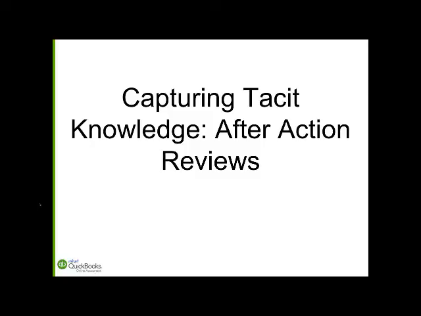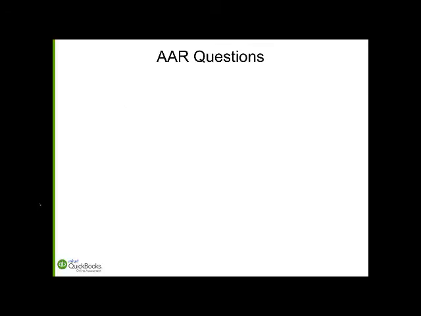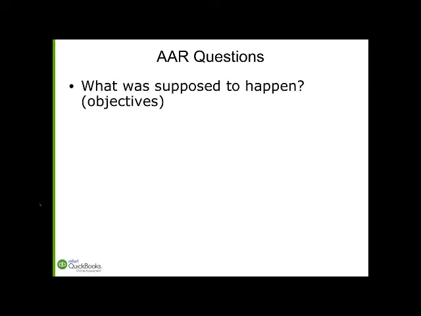And now what they do is when they come back from building that bridge, they perform an after-action review. So everybody who was involved in that project basically sits around a table and they ask themselves 4 questions about this project. And here's the Army's 4 questions for an after-action review. What was supposed to happen on this mission? In this case, the objective was to build this bridge. It could be a paramilitary thing. It was to kill Osama bin Laden, whatever. I mean, it could be anything, right? But in this case, I'm just using building the bridge.